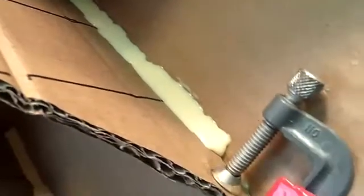Alright, it's been over an hour. The glue is set up just fine, and as you can see, I have started the reinforcement glue strip that I'm putting on each individual support there, and those will go a long way to helping this thing be more sturdy. Once this is set up for an hour, I will come back and lean it the other way and do the bottom sides, and then once those are set up, we'll come back and go the other way with it. So there'll be one on this side too.